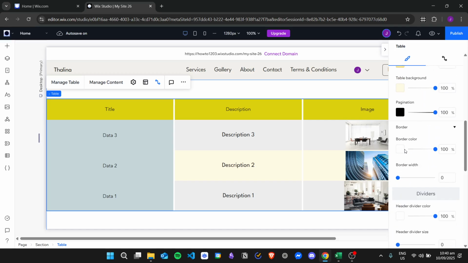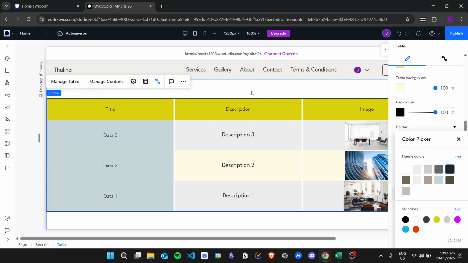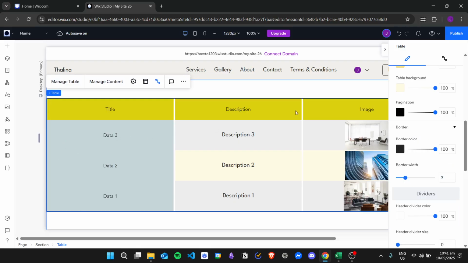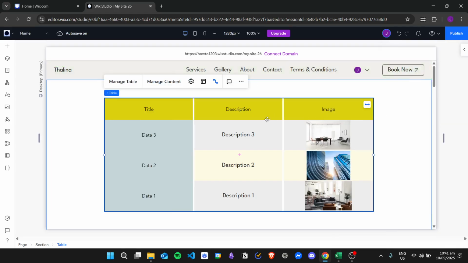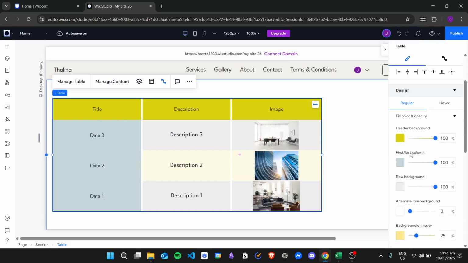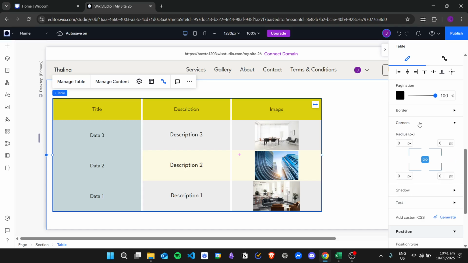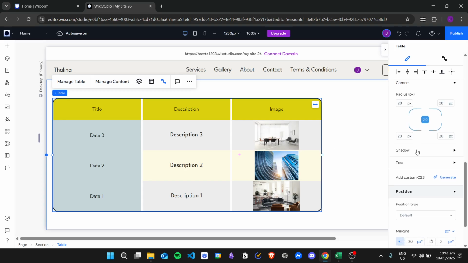For the borders, you can also change its look. For example, if you add a border at the side, your table will now have a border around it. And then you can also change the corners, for example 20 pixels, and then it is now like a rounded table.